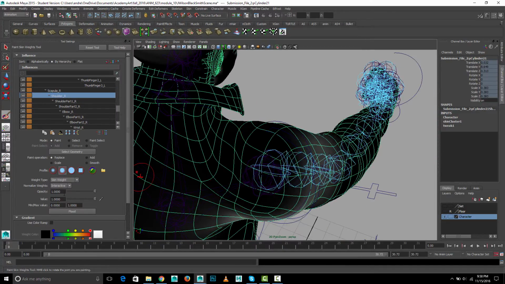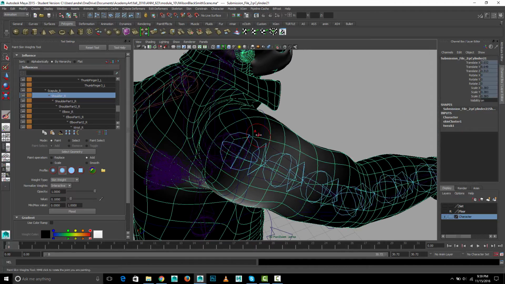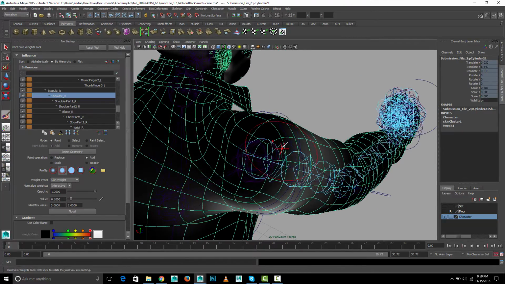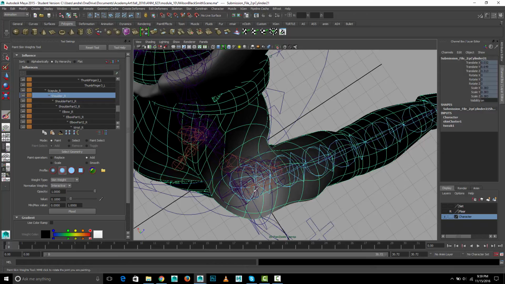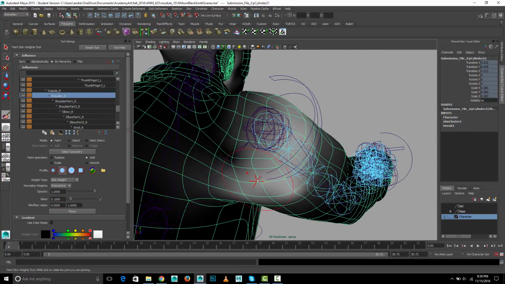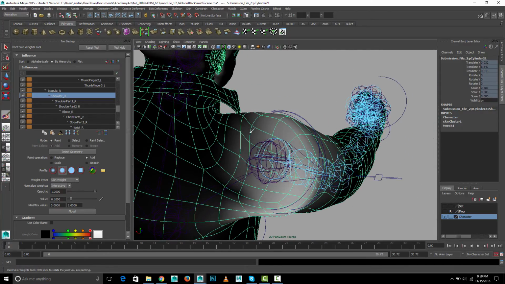Yeah, let's just add 0.1 at a time. We'll do a bigger brush. I want that a little light, like it's a fair amount of control of that.